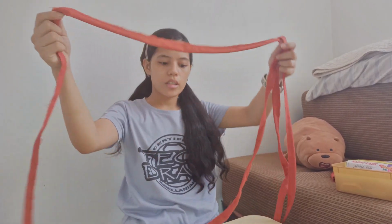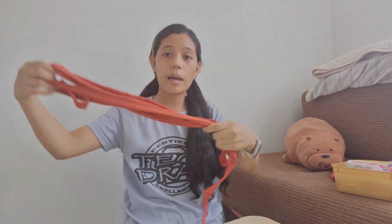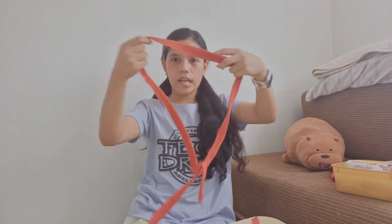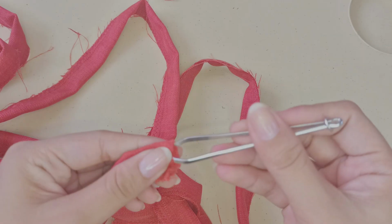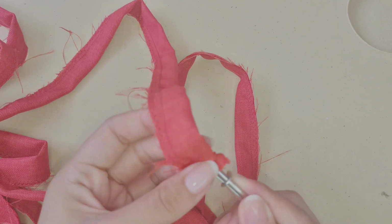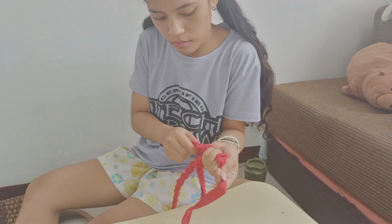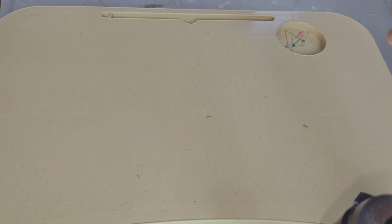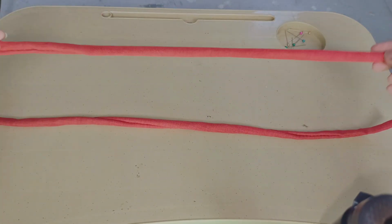So I already finished these straps and I did some zigzag stitches. So now I'll be turning this inside out. Now I finished all the straps and let's move on to the bodice itself. After sewing that, you need to cut a 28 inch strap.